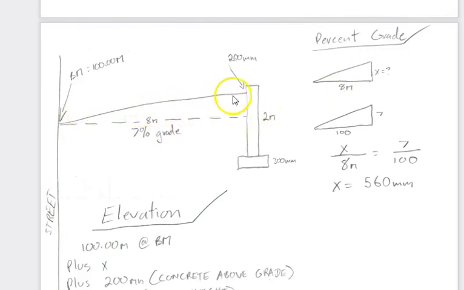What we have here is a triangle. I've duplicated that into a triangle form. What we need to know is the distance from your benchmark to the top of the dirt. The way we do that is we use this percent grade concept and put it into a ratio and proportion form.